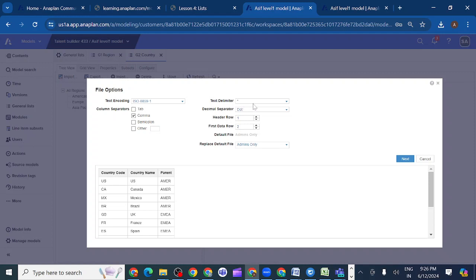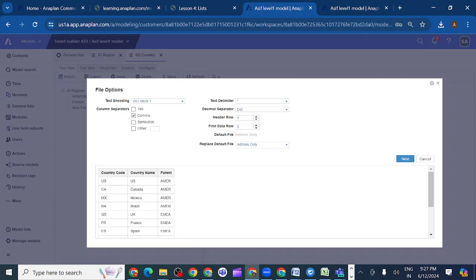Below, as per our hierarchy, what we give in G1, G2, G3, whatever it is, first region will come. So in the below table, we don't have any region. How will we map the region? You don't have region, means you have parent here. So you can see here parent. What is the parent for the country? Region or not? Yeah, that is the thing.